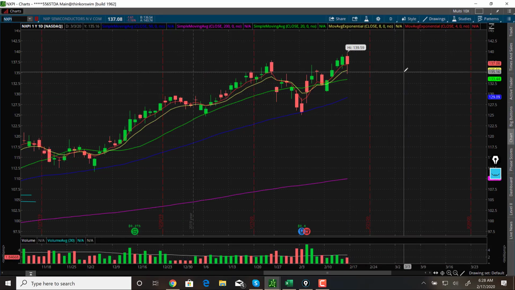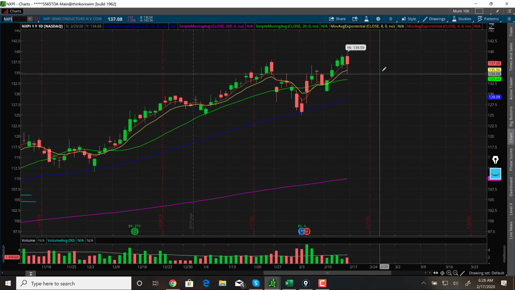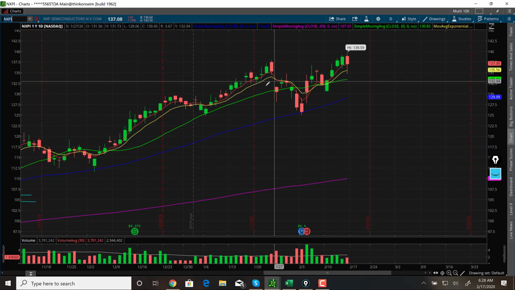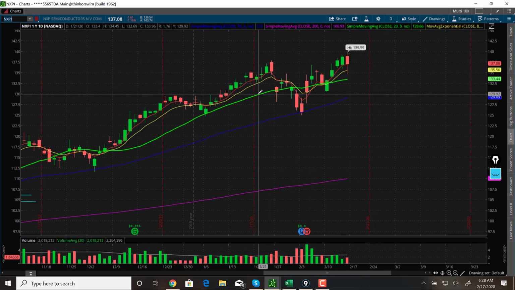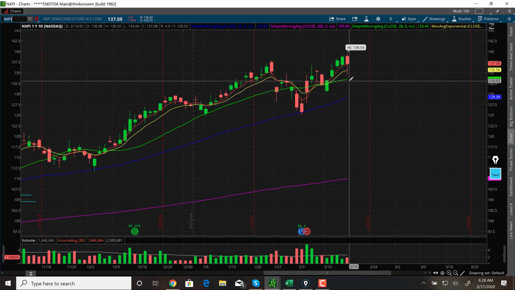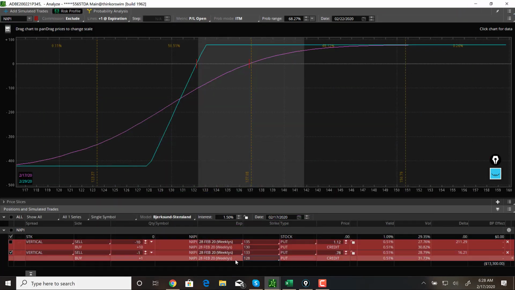And if you want to be super aggressive, I won't do the 135s. I was entertaining the idea, but if I do it, I want to enter at this 20 SMA, or that's my stop. So I want to do the 133s like I just showed. And as long as I could get 10% of the spread, which would be 50 cents, then I'll enter it, and then only max risk the total amount you're willing to lose, but then you can still have your stop at the 20 SMA, so you don't have to lose the whole thing.